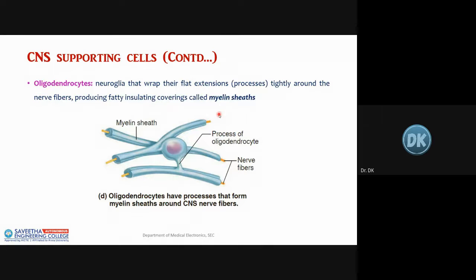Fourth type of cell is oligodendrocytes. So oligodendrocytes என்ன பண்ணும் அப்படின்னா it will produce myelin sheath. So ஒவ்வொரு நியூரானுக்கும் there is a protective covering called myelin sheath. So அந்த myelin sheath produce பண்றது தான் oligodendrocytes ஓட main function. So if you look at the figure, you have this myelin sheath which is a blue color covering மாதிரி இருக்கும். So அதை produce பண்றது வந்து இந்த oligodendrocyte அப்படின்ற cell. Okay, so this cell will produce this protective covering for the nerve fibers. So these are the four types of cells present in your central nervous system.